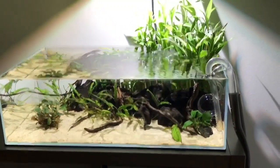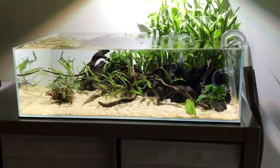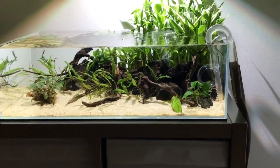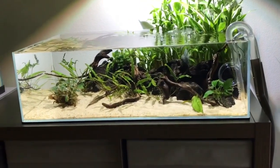Overall, this definitely is a low-tech setup. Maintenance is very easy. I don't dose a bunch of fertilizers or anything. Just Sea Chem Flourish, the recommended amount, basically. And overall, it does really well.